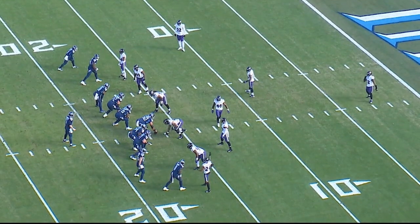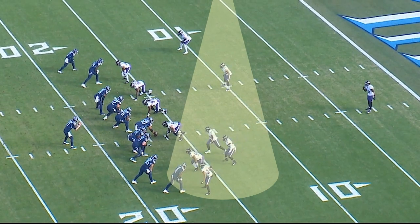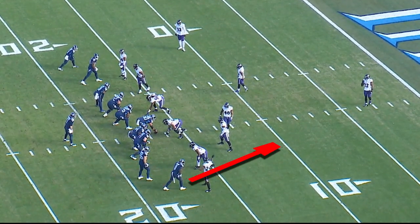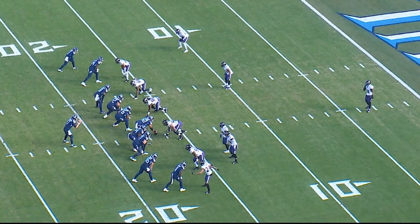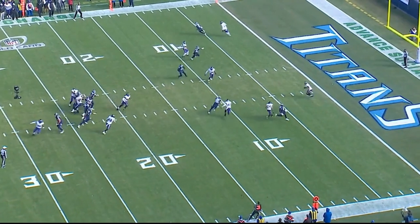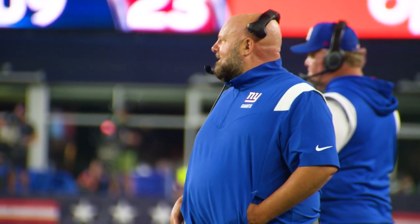On this next play, you can see the defense moving around. This is a closed formation here by the offense. What they're going to try to do — they're going to initially evolve into a stack release look on their right side to be able to counteract the man-to-man defenses. Now they're trying to decide what the coverage is. Nice little stack release, clear shot, clear vision of the quarterback. These are just some of the instances that you will see this week against Brian Daboll's offense and Wink Martindale's defense.